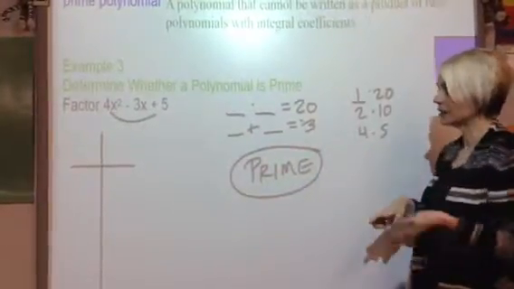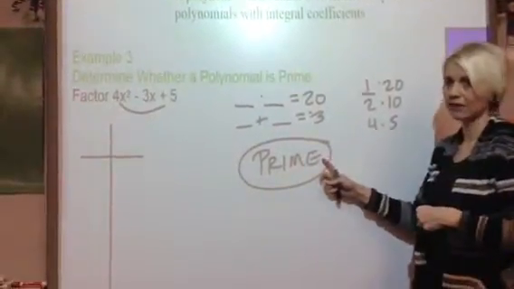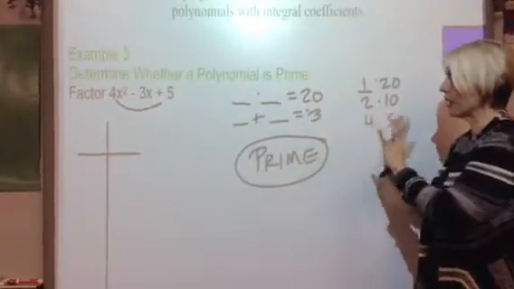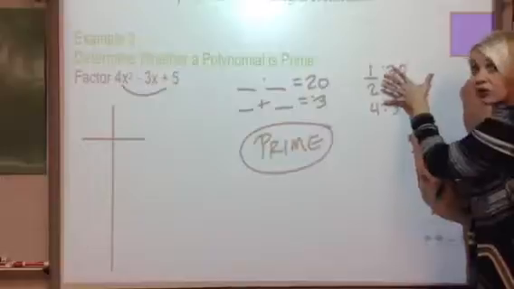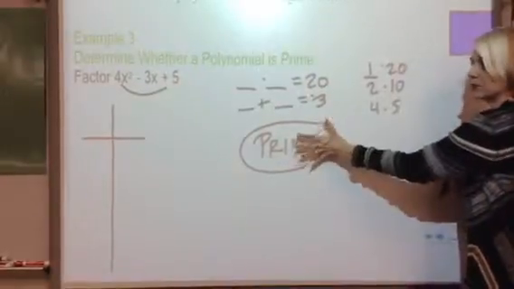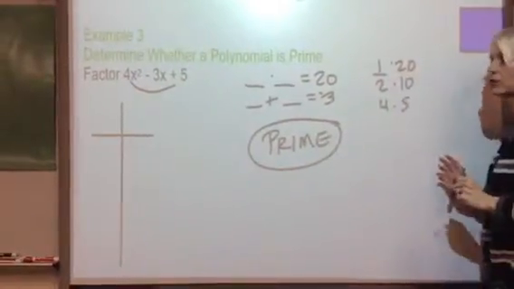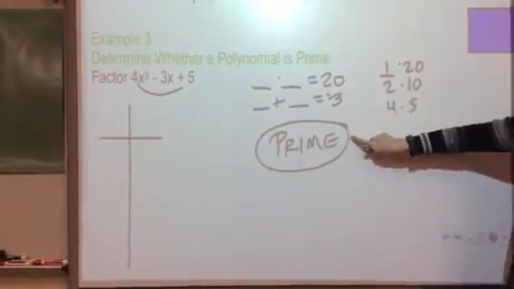And I'll tell you on the assignment how many primes you're going to have because it's good to know how many primes you have before you start. Sometimes there are factors that are hard to find, and I don't want you to take the easy way out and say it's prime when you can find the factors. So try the example of a prime polynomial in your notes.